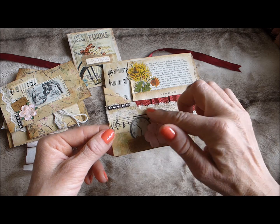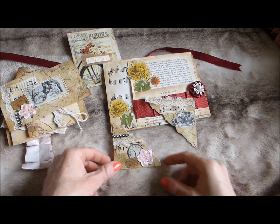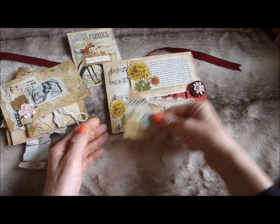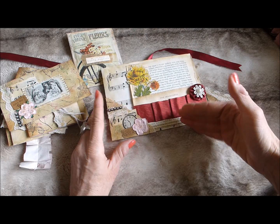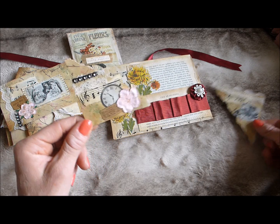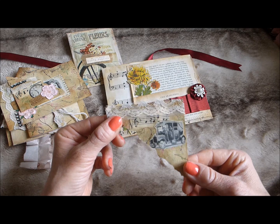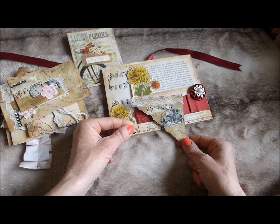You've got two corner pockets — one is a bottom corner pocket with another image from the book, sheet music, and various bits layered up. What I've been doing recently is double-layering these so you've got two pockets: coordinate with scrapbook paper, glue the pocket onto the corner, then tear another larger piece so you've got a pocket there and a pocket there. The final paper item is another image from the book with lace trim and vintage sheet music — another top-loading corner pocket you could similarly layer up.